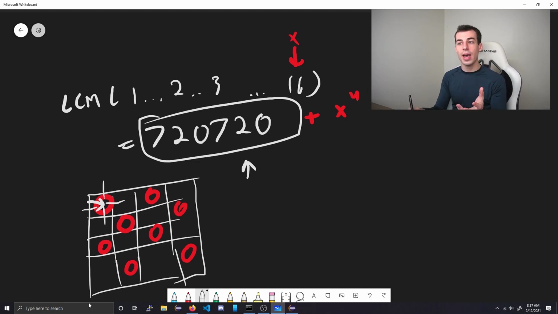So we'll always have this positive x to the 4th difference that we want. We also know none of these will conflict with each other, because all of these squares that I haven't circled are just going to be 720720. So yeah, it's very easy.